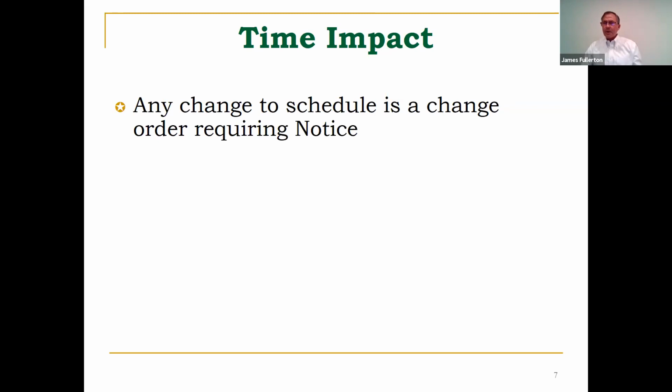Show me where you gave the owner notice that you thought this was a change and you were going to have a claim for extra money or extra time. If you cannot show me that, I'll have to explain to you that you're wasting your time. You will stand no chance of recovering these funds. It doesn't matter that the owner told you to do that. Did you tell them clearly in writing that this is going to cost extra time and extra money?